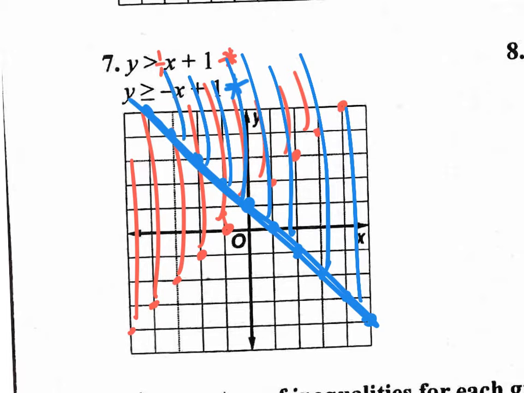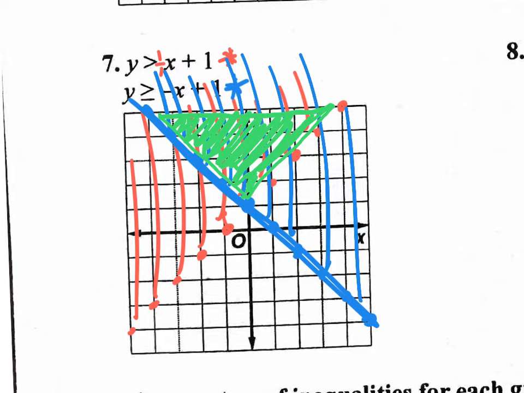Now the question is, where's the overlap piece? It's this triangle right here. So you really shade in that part. Really shade it in. And of course, when you do this, you need to make sure that this side of the triangle is solid and this one over here is dotted. And you shade in all that.